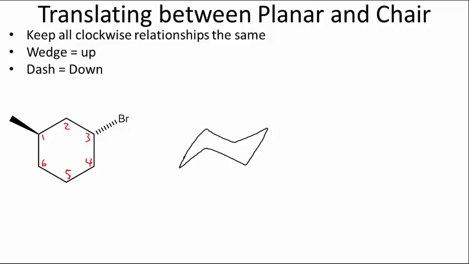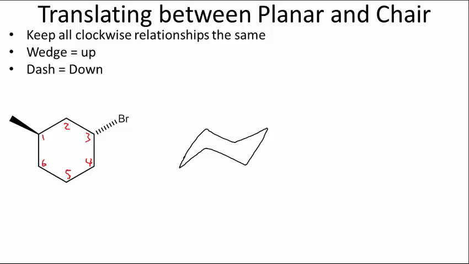So I chose to number my ring starting with where the methyl group was and going clockwise. You could choose wherever you want. That's one arbitrary choice you have to make. Then the one other arbitrary choice you have to make is to choose which carbon you want to be carbon 1 in your other ring. And you could choose any of them, which means you have 6 choices.